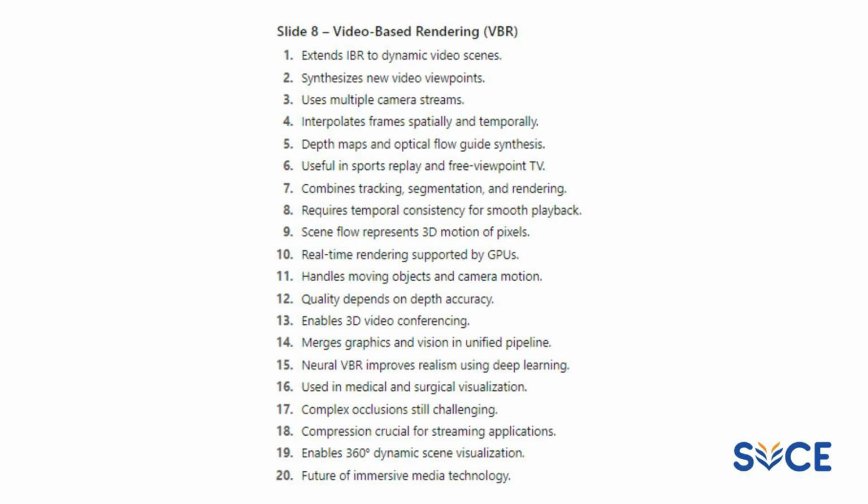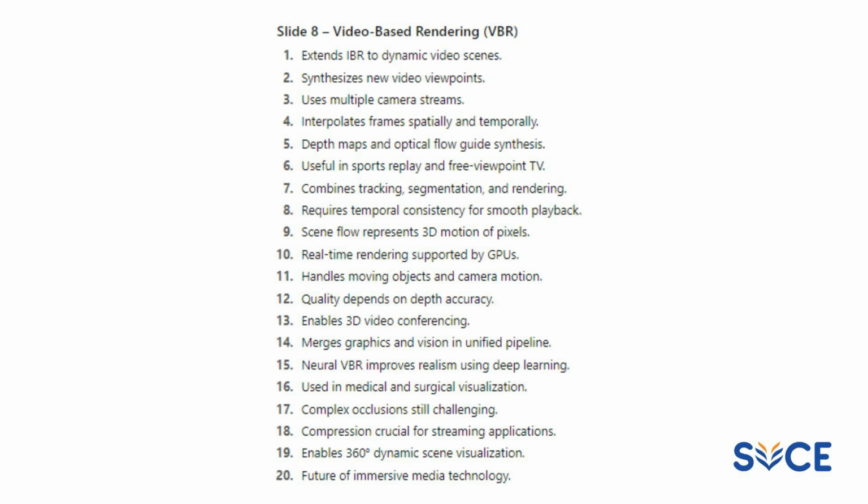There are many applications in real world scenarios. First one is virtual tourism. Users can explore famous landmarks through the reconstructed 3D video environments as if they were physically present. Next one is cinematic effects, where film studios use VBR to create complex camera movements in scenes that were filmed with limited viewpoints.